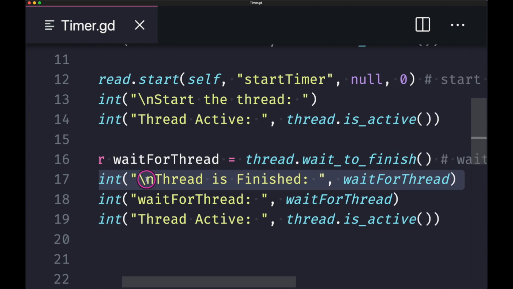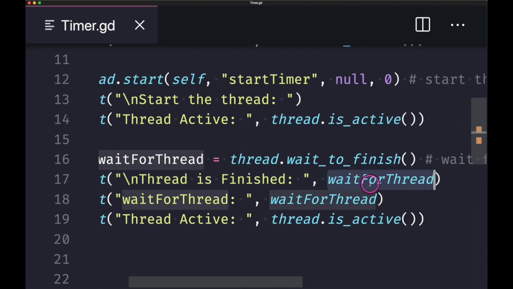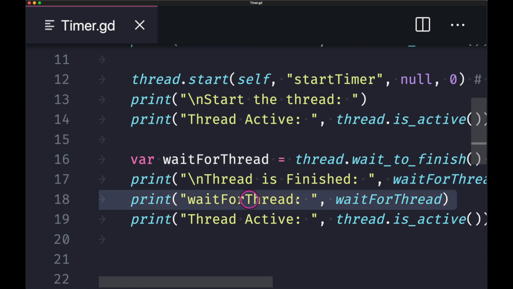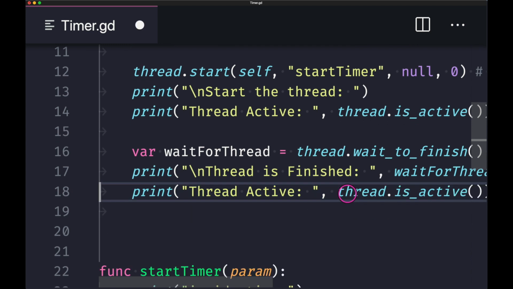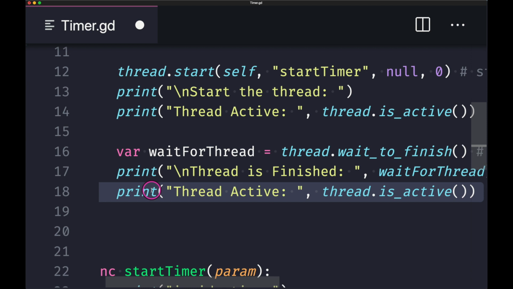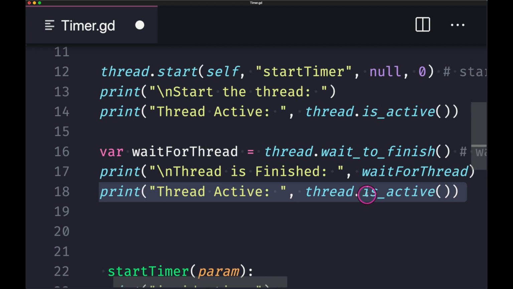In this case, we print to the screen our value that's been returned, in this case 100. We're printing, this is my mistake, but we're printing again the value 100. So let me go ahead and delete that. And lastly, this is the one I want to point out, is the thread active. Because we finished our function, our thread is no longer needed, so our thread closes. So thread is active is false.